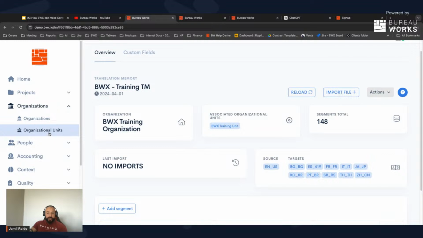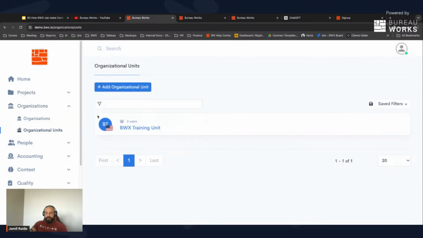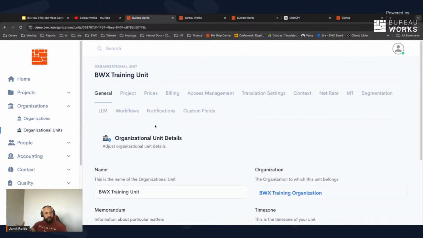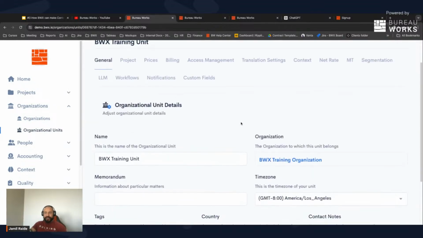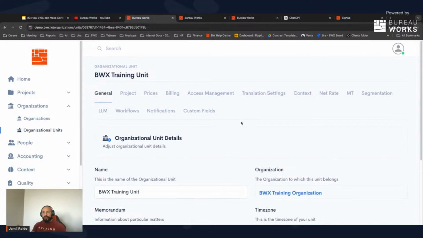Next would be going to organizational units. I already have one. So the platform will create automatically one organizational unit for you. You can add others, right? But again, I'm focusing on a scenario or a use case where you just want to create some project in the platform and test it out. So you want to go to the editor and start to translate the content to see what this context-sensitive translation is about, right? So that's why I'm focusing on just the basics. You can get much more complex than that.